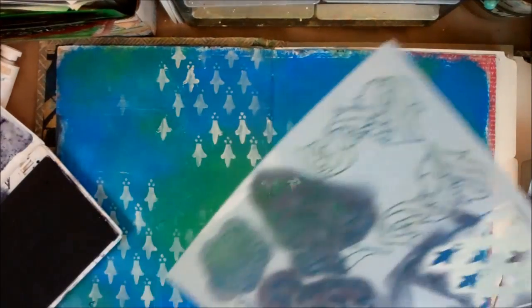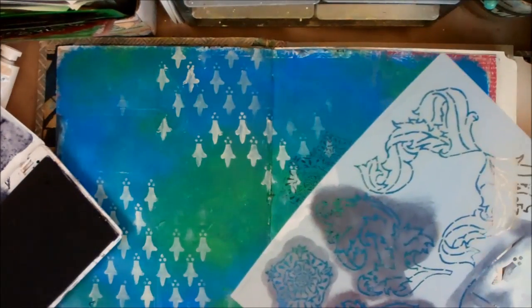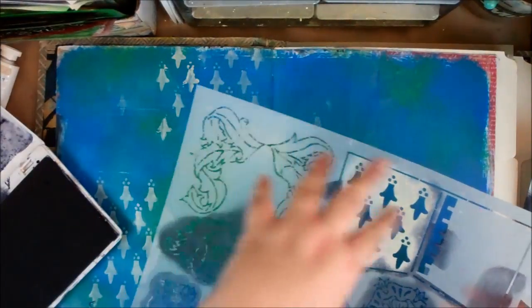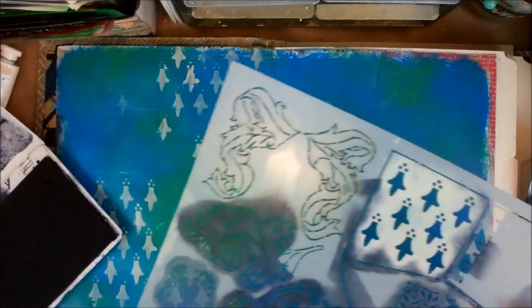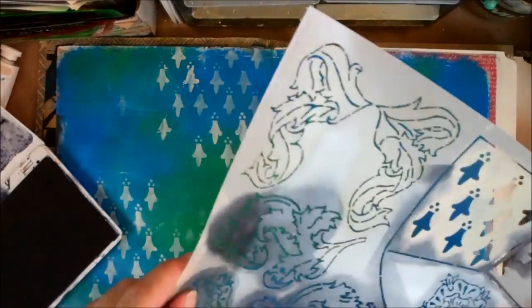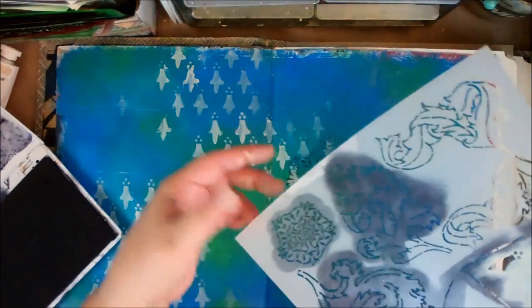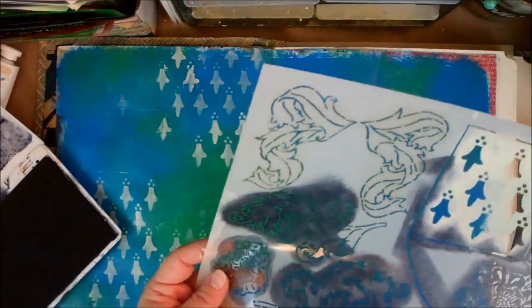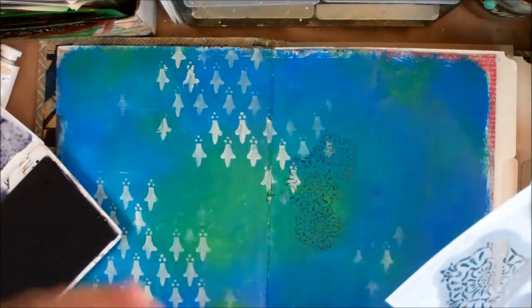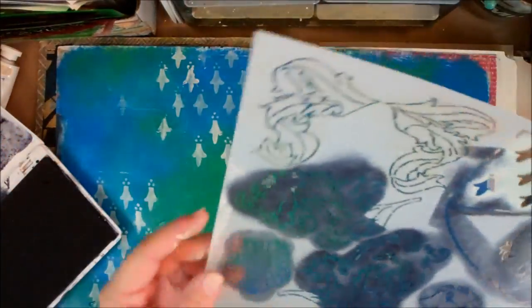Now you can see those are going to go along the edge of my little frame here. And now these little designs, in heraldry, this is called mantling. And that's what's going to go on or around your crest or your shield. But I also like these because you can create borders with them. You can put them back to back and create a border. You can do corners with these, as I showed in my introduction video. And in this case, I'm going to just use it as a flourish. The mantling is in a specific position on the shield, but in this case, I just want a flourish.